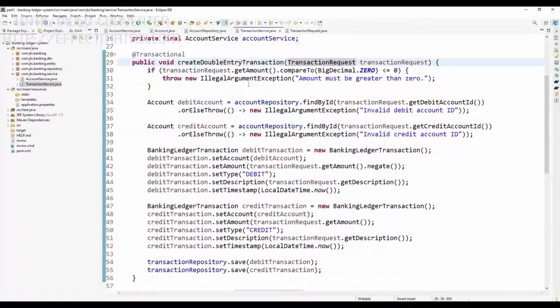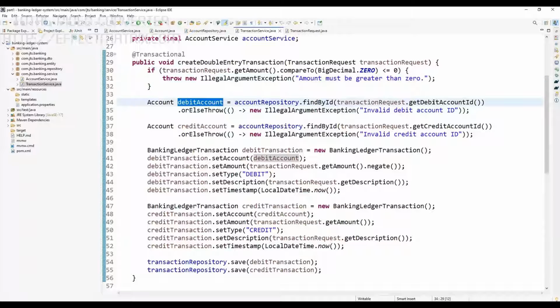First of all, the amount should always be greater than 0, because negative is not possible, right? If it is not greater than 0, then we throw an illegal argument exception, meaning amount must be greater than 0.